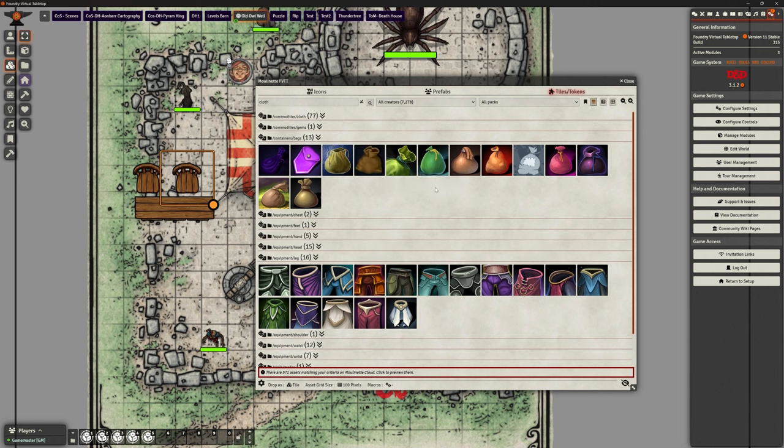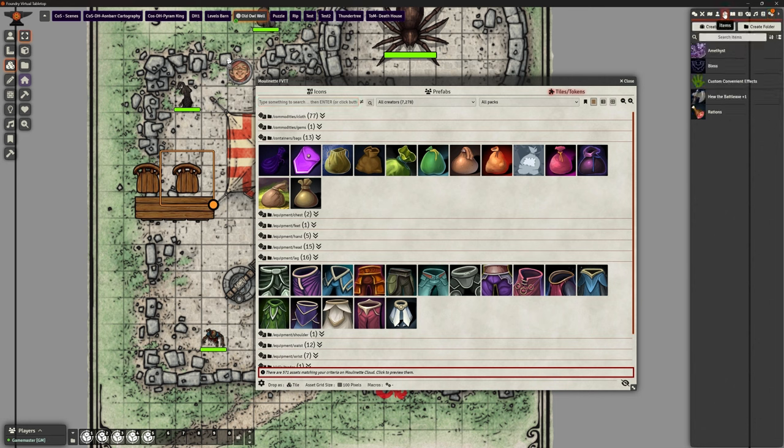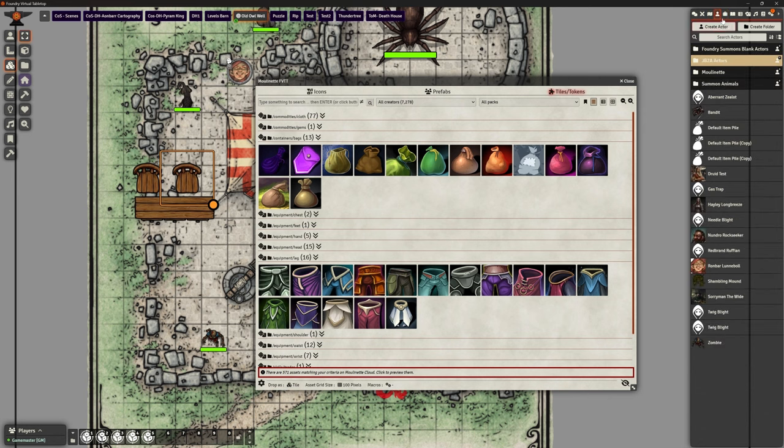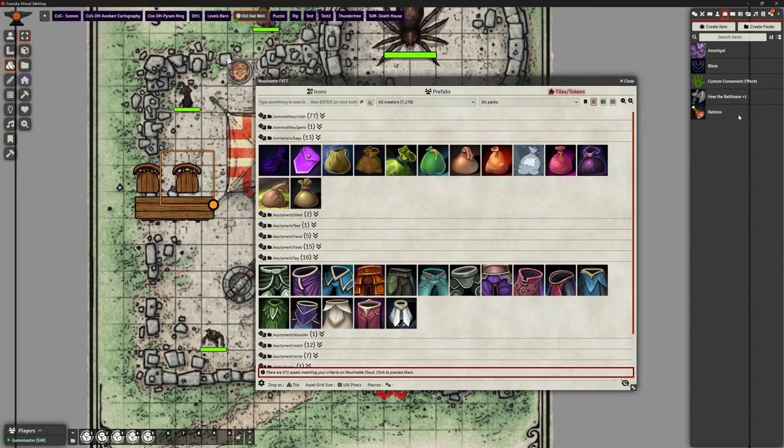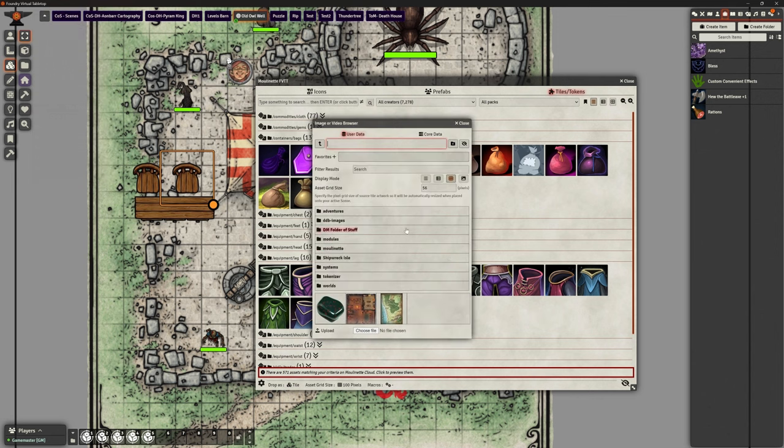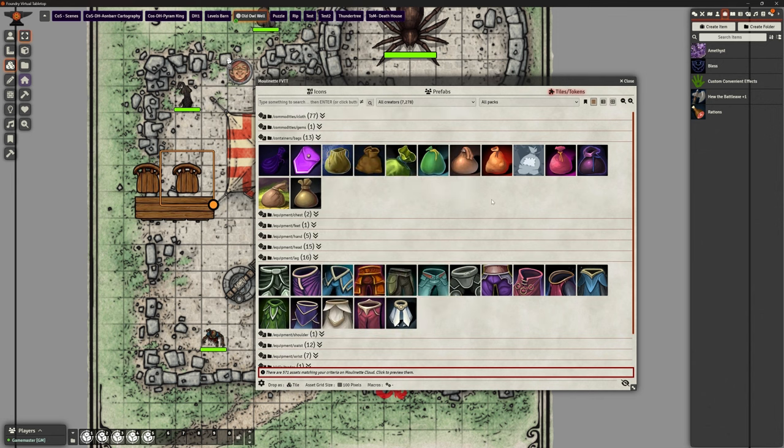So very quickly, I can search all the assets that I have, plus any assets that are online that I have access to. They are all here, which, yeah, if you're scene building and stuff, might make your life really, really easy because you don't have to, like I currently do, go through my actors to find things. Oh, I've got to go through all of my items to find things. I've got to go through all of my tile browser. Which folder did I put it in? Because sometimes I get lost in my folders. Well, I can dump them all in here instead.